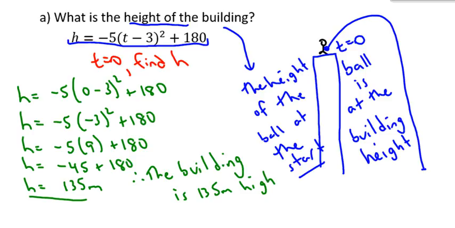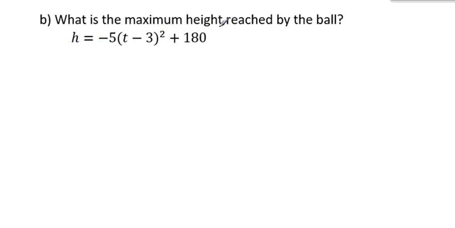Okay, next question. What is the maximum height reached? Well, anytime you're dealing with a quadratic relation and the word maximum or perhaps minimum comes up, you know that the question is thinking, hey, look at the vertex and interpret it properly. So let's find the vertex, and because it's in vertex form, this is really easy to do.